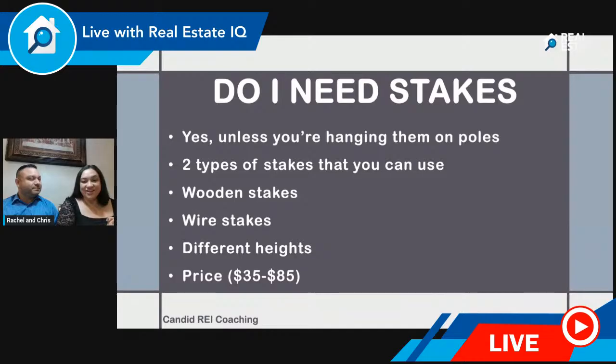But the types of stakes that you could use are obviously wooden stakes, which are cool. We like the wire stakes. Keep in mind with the wooden stakes, I don't know where you live, but if it doesn't rain often and the soil is really hard, almost like concrete, it's going to be tough. So you have to take a hammer, which is not an issue. You should already be carrying that hammer and your stakes and everything else. So just keep that in mind. With wooden stakes, especially if you have one-sided bandit signs, you just nail it or staple it to the opposite side, and put them out.